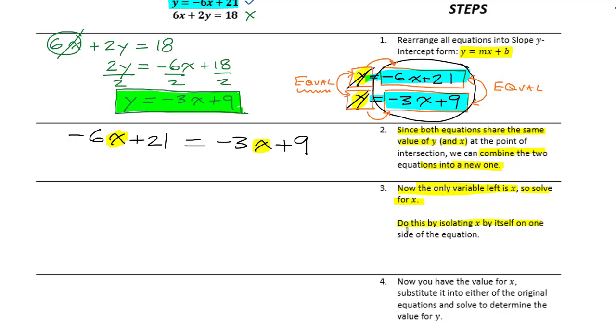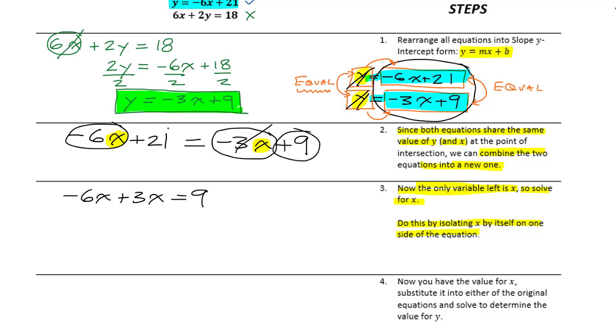Remember, let's isolate the x on one side of the equation. So let's move all the x terms to one side. So I got the negative 6x. He's already over here, so I'm just going to leave him there. I want to get this negative 3x off of the side. So the opposite would be to add 3x to the other side. Okay. Now, what about on this side? I have the 9 already. I want to get the 21 off of the side, so let's subtract 21.